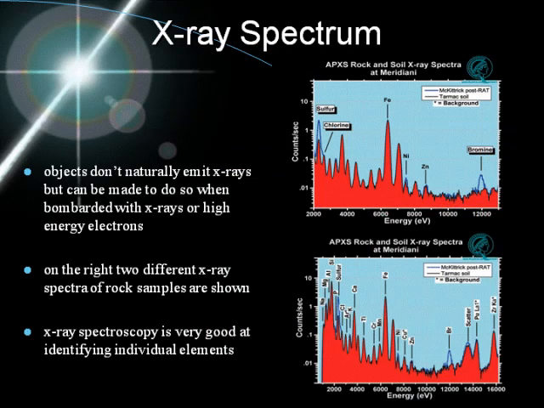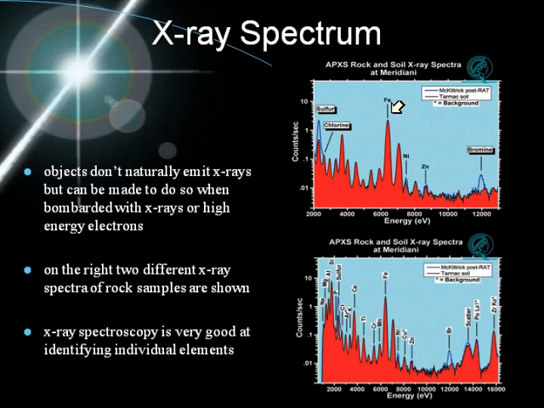We even see atomic spectrum all the way in the X-ray part of the spectrum. Now, this is important because although objects don't naturally emit X-rays, it is possible to take samples from other places and irradiate them so they do glow. In fact, that's what some of the Mars rovers do. They have a source of gamma rays or a source of hard X-rays. They shine this on their samples. Samples will fluoresce and tell them exactly what elements are present in rock samples.